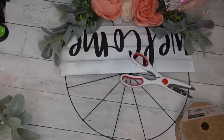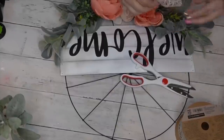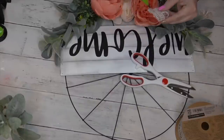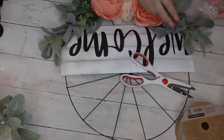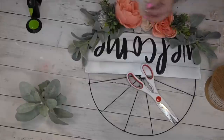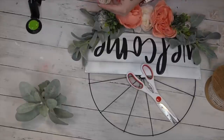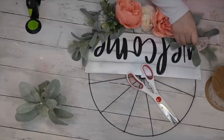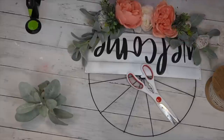But I did just want to bring in some kind of soft girly elements to this, so I thought that the ribbon that I used in the previous DIY would be perfect to make small little petals, if you will. So I just cut a small piece, I fold it and glue it in half, and then I pinch it and glue it together. Then once that dries, I just glue it into my arrangement, and look how cute this is.